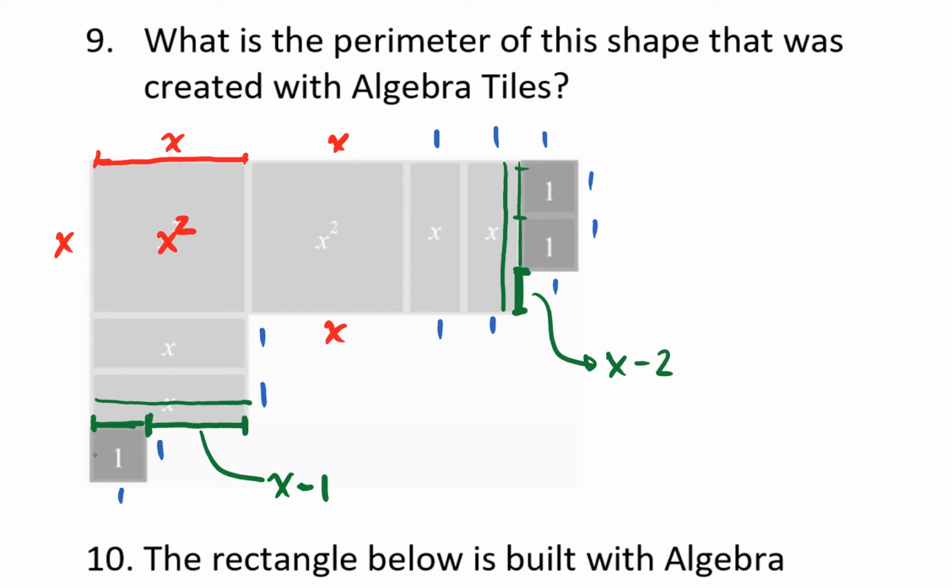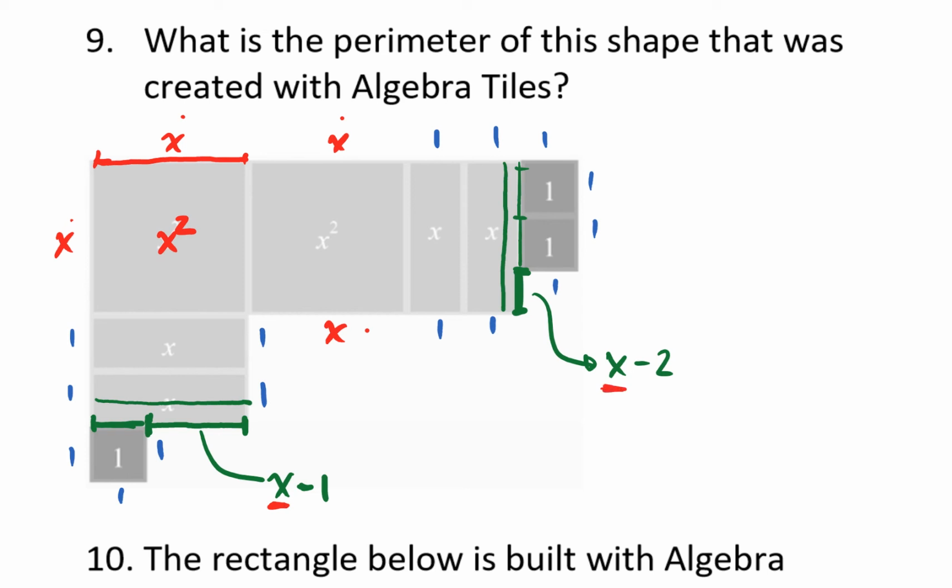This is 1, 1, 1. This is a unit, and this is a unit. So I think we've got all the correct pieces here. Let's go through and count up our X's. We labeled those in red. And when you look at it, I can see that I've got 1, 2, 3, 4 X's. However, that's not the entire story, right? There's a couple other X's. One of them is located here and one is here.